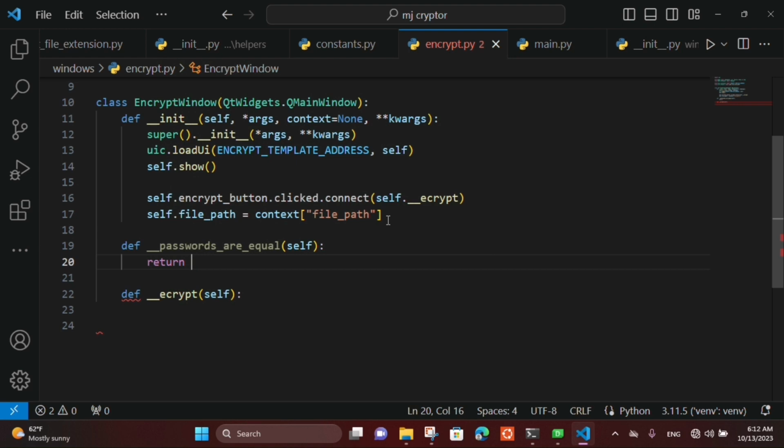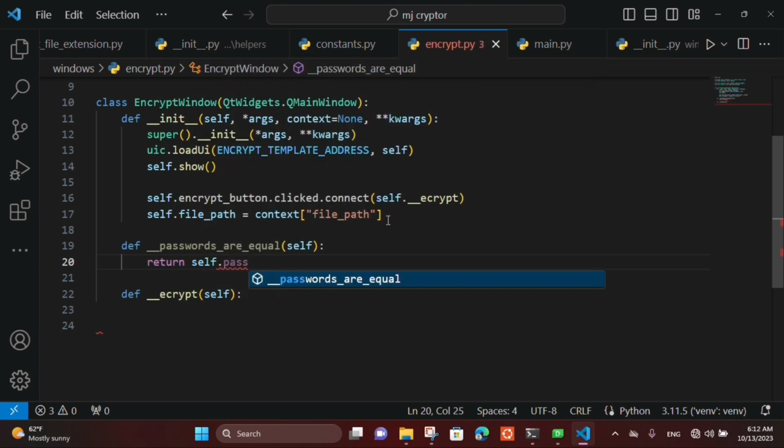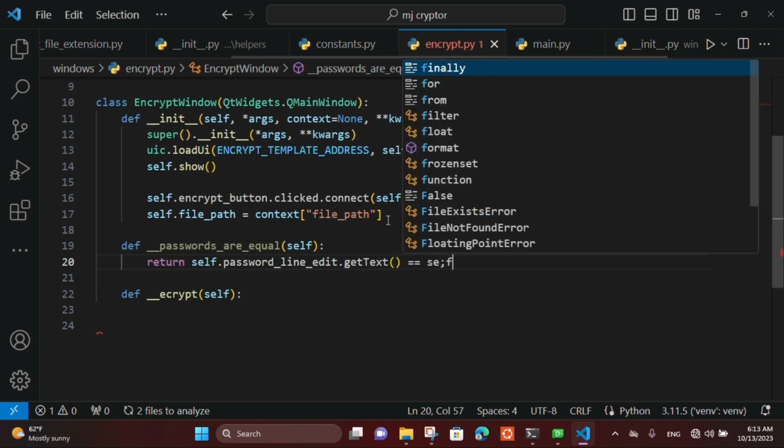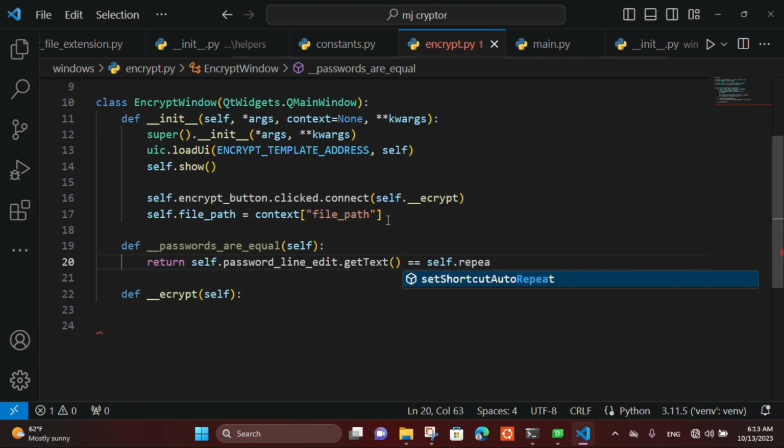We return if the self.password_line_edit.get_text is equal to self.password_repeat_line_edit.get_text. Let me remember, what was the name?